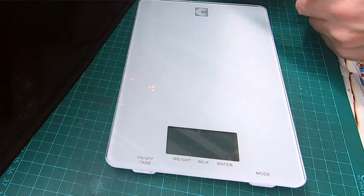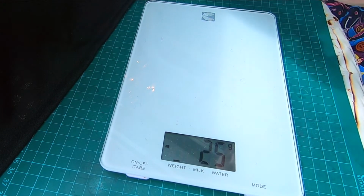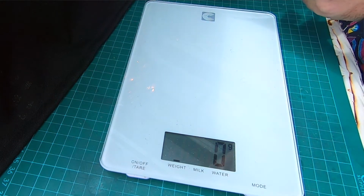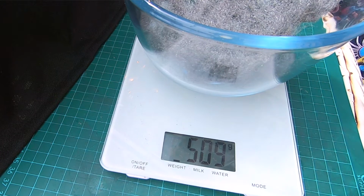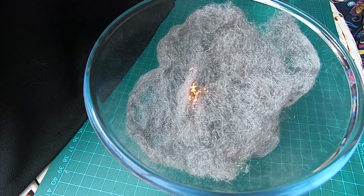So what I'm going to do is weigh my wool to see how much we've got. Now I'm going to weigh the bowl as well, so we should get quite a high number. Remember to take off the weight of the bowl afterwards. Let's get that to 0, shall we? There we go, that says 0. And I'm going to put it on, and it's going to say 509 grams. Let's have a countdown. 3, 2, 1.